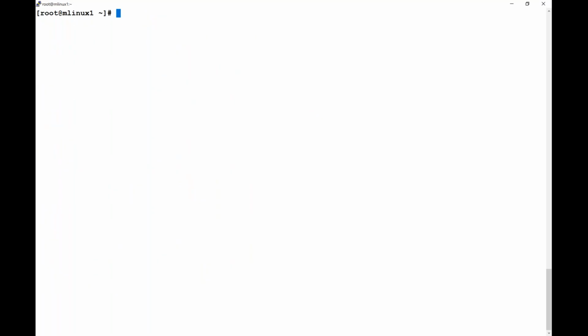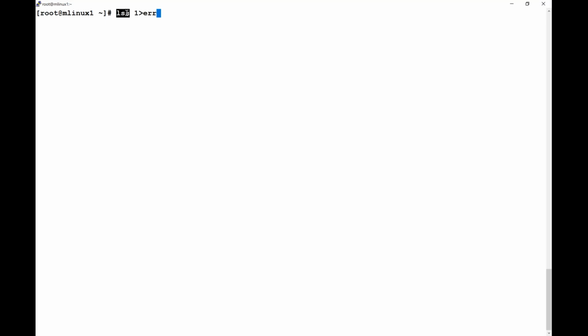Suppose I run another command over here, lss. There is no such command with this name, so definitely it is going to give me an error. Now if I say 1 greater than, take the output to err, I am instructing it to take output, but the result is going to be an error.